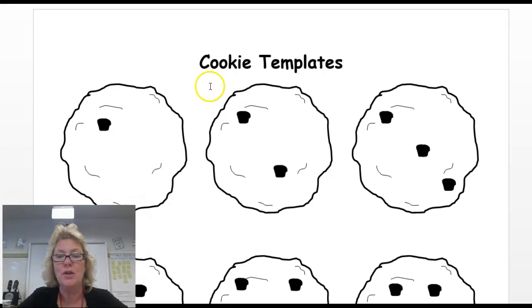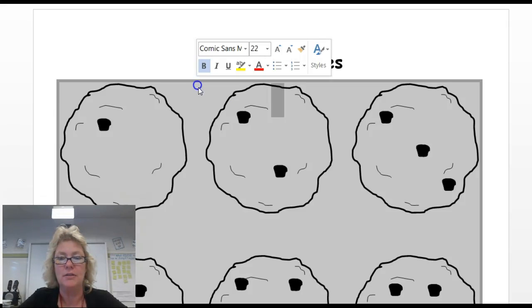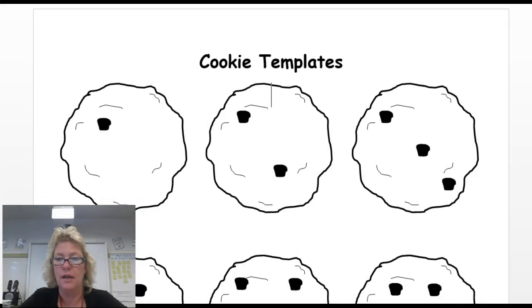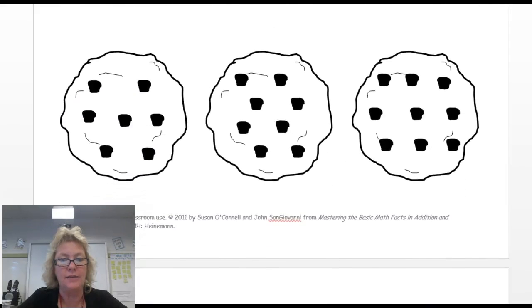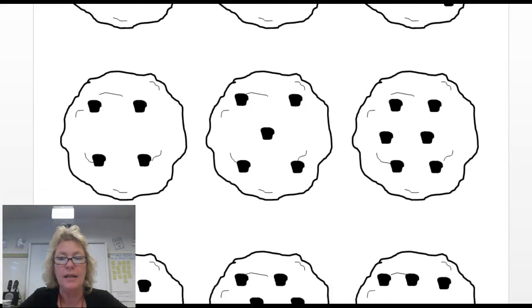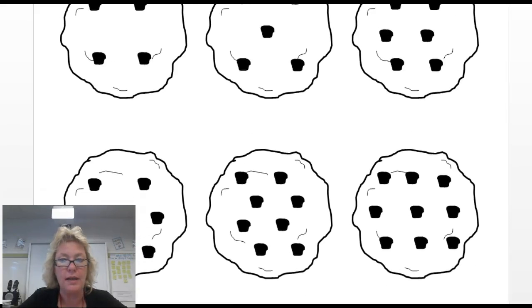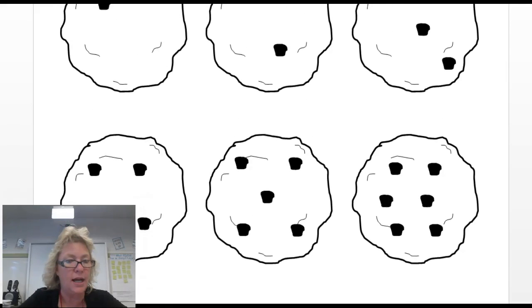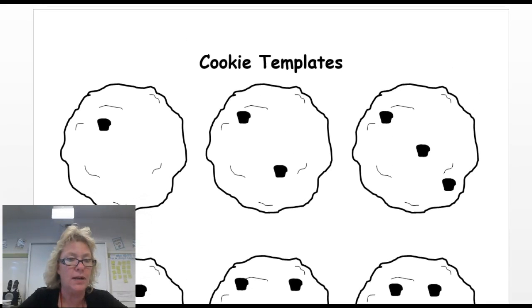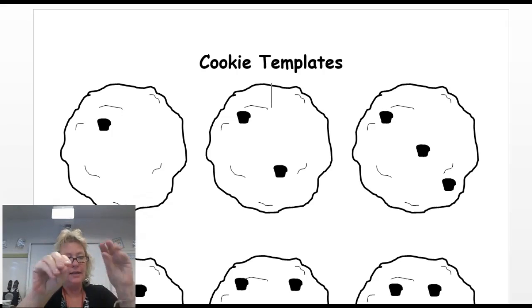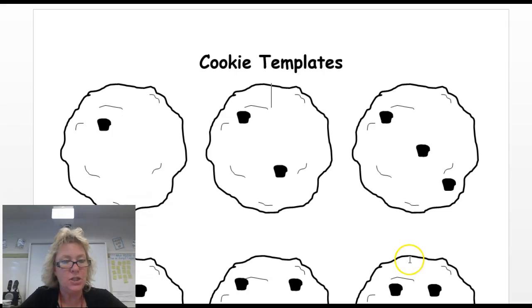Okay, so with this one, you'll cut the cookies out, and they each have a different amount of cookies on them. And you can use real cookies, you can use dots in your classroom, you can use whatever you want, but you'll pass out the cookies to each of the kids, and then they'll add 10 more to each of these.